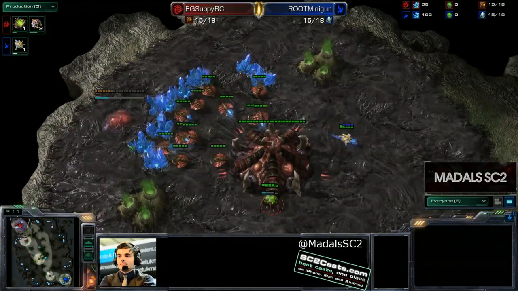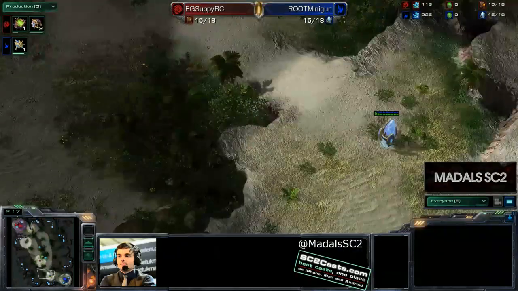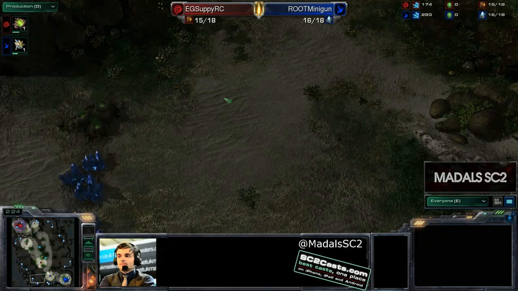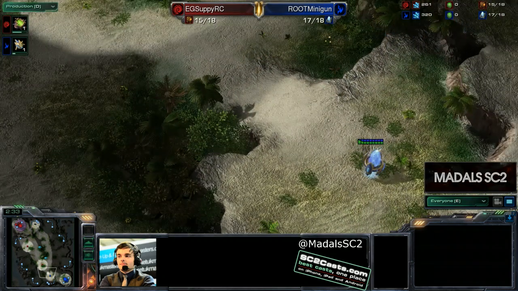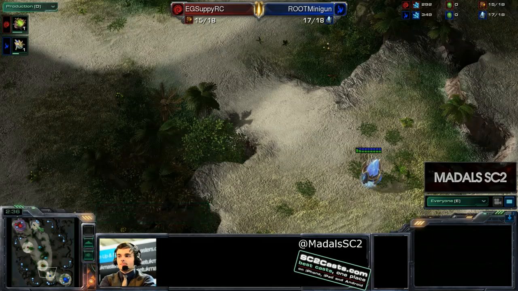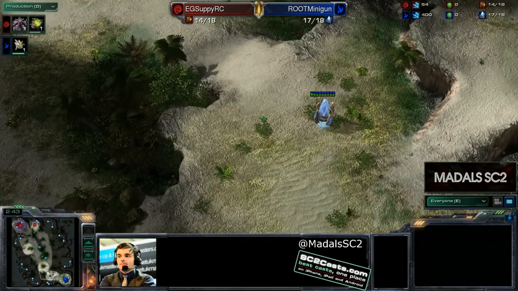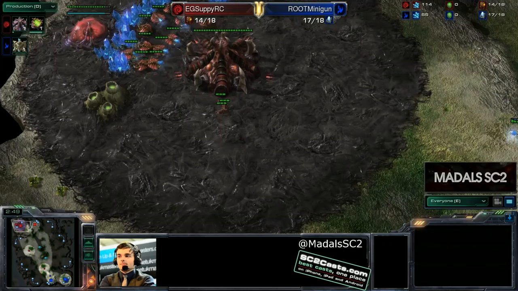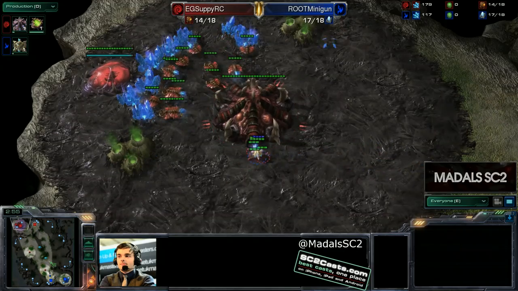For Suppy, really on a map like this, a 2 base all-in is not viable. Unless you see 100% categoric evidence that your opponent is taking a super greedy third base, and I'm talking really early, like sort of 6 to 8 minutes early third base, then without that, you can't really go for a 2 base play. It's too easy to defend this ramp, and as a result, you've got to take your third base at around the 4 to 5 minute mark. So definitely expecting Suppy to be doing that, unless obviously Minigun does something super economical.